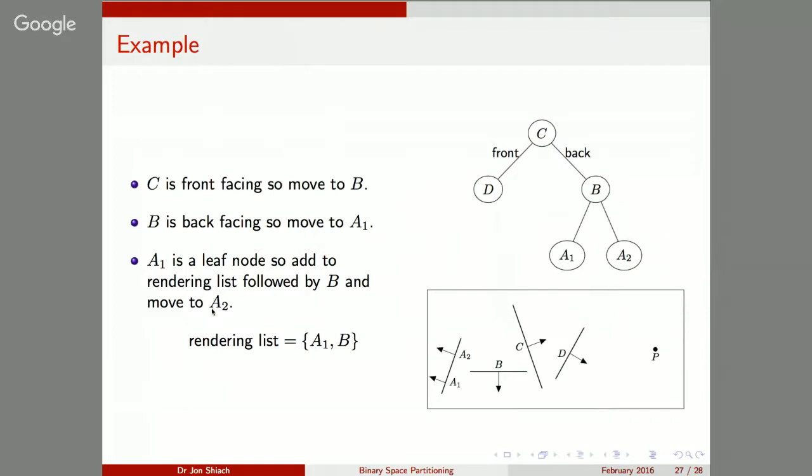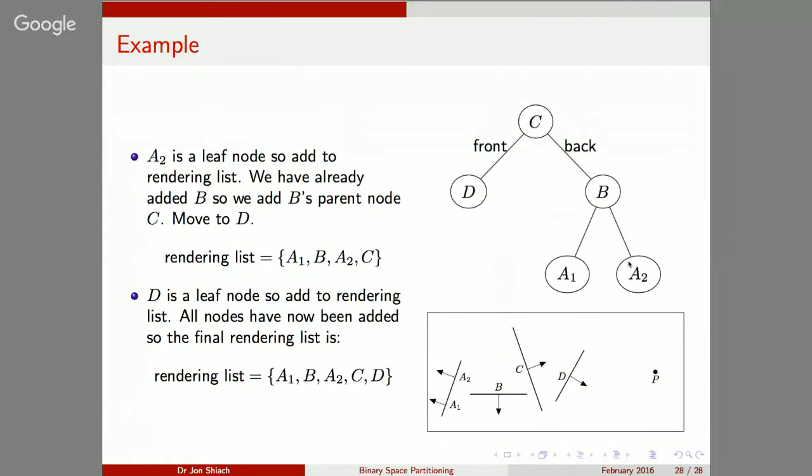This is our viewing position here, C is front facing, so we move to the back node B. B is back facing, so we move to A1. A1 is a leaf node, so we add it to the rendering list followed by its parent. So our current rendering list is polygon A1 and polygon B. And we move to the other subtree, which is A2.